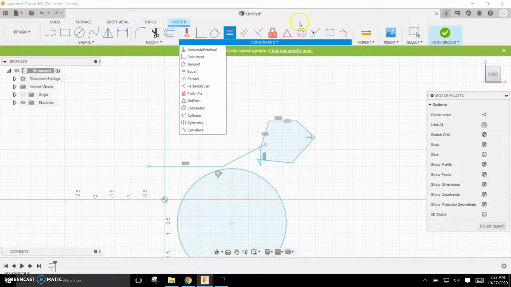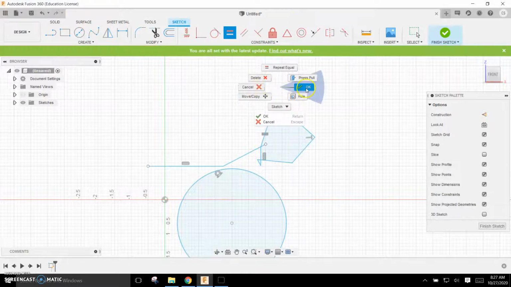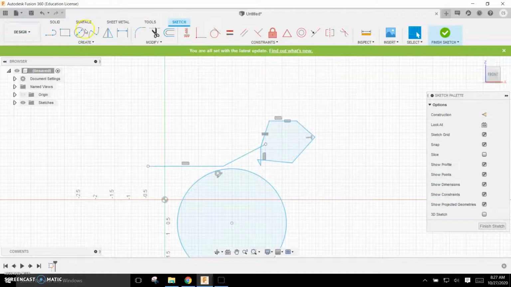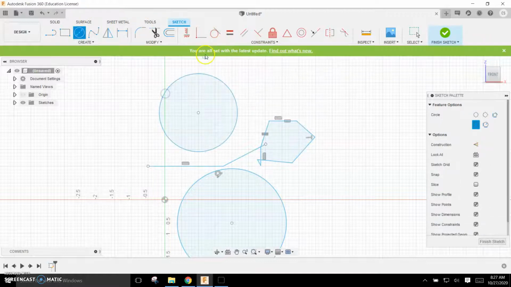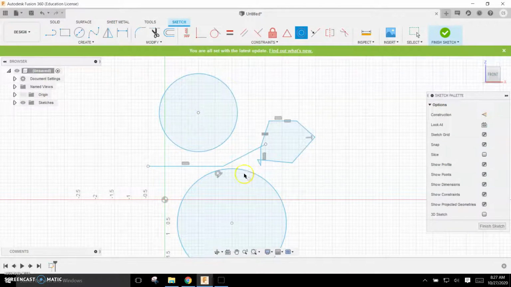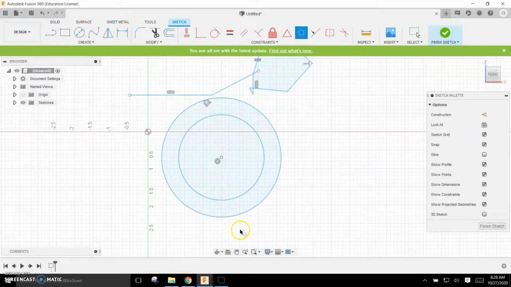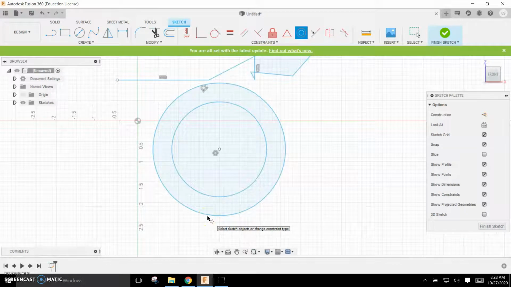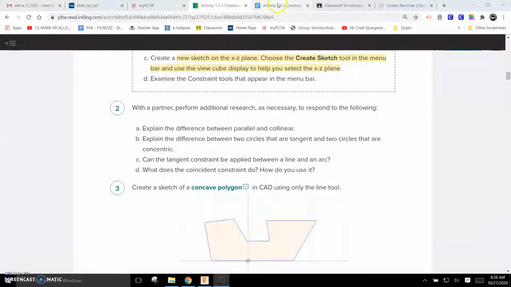Things like concentric circles, if I were to real quickly add another circle, I can make concentric this circle and this circle. And you can see what do they have? They have the common center. Think of con with in Spanish, or congenital is with the genes if you have a condition. But that's going to be what procedure number one wants to do. It wants you to just play around with constraints in the sketch environment.